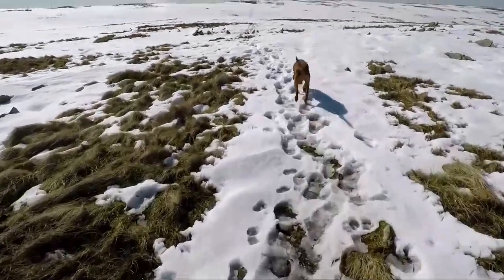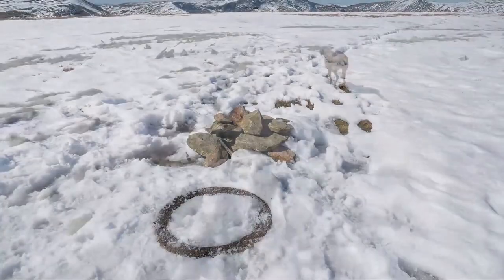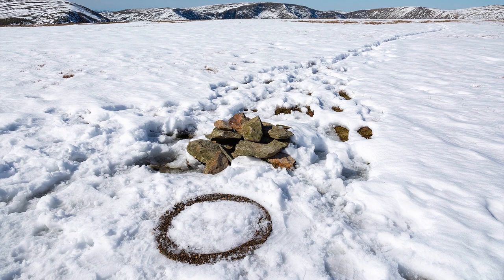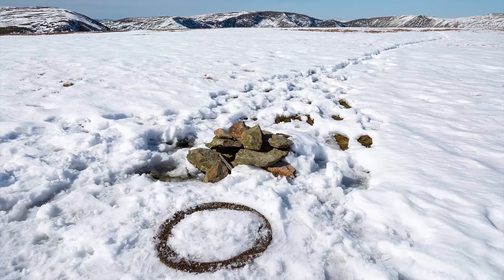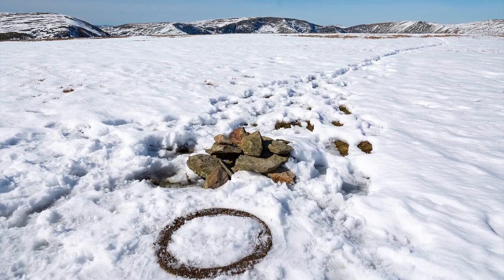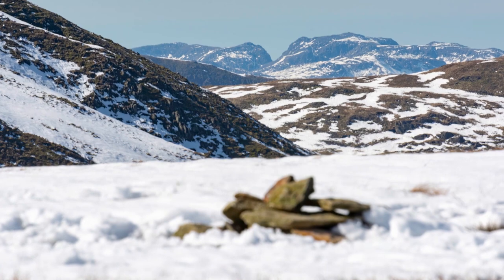From the cairns it's a straightforward walk up to the summit plateau of Branstree. The summit of Branstree is fairly unassuming and flat, but it is unique in the fact that this circular concrete ring by the Ordnance Survey is the only one that's left on the 214 fells. There's a small cairn next to it, and if you look west over the top of the cairn, there you'll see the Scafell fells, over 15 miles away.